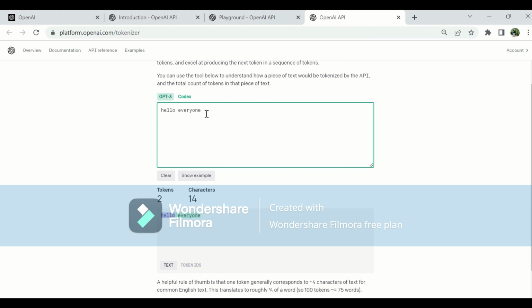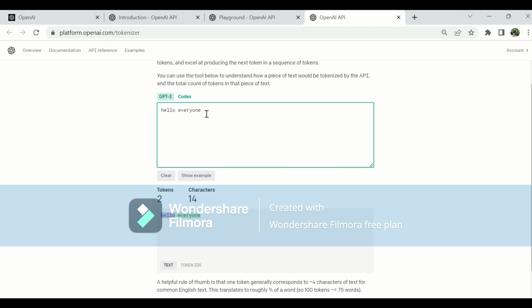Okay, so I recommend that before using any prompt, just go to this token calculator and check how many tokens you are using, because there's some charge involved, some cost involved. Okay, you can log into OpenAI with your personal email ID also. You will get a free trial version, and once the trial completes, you may have to load some amount in your wallet.